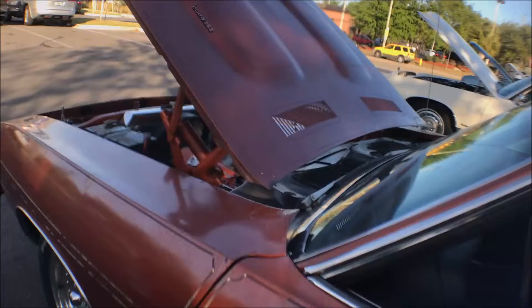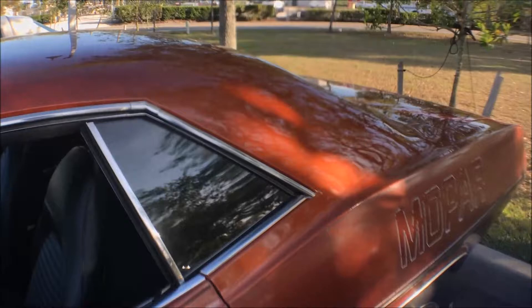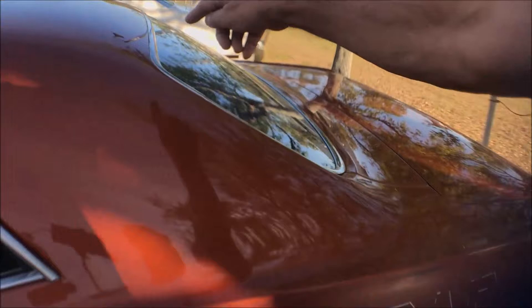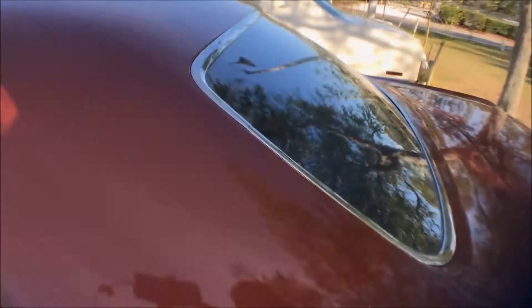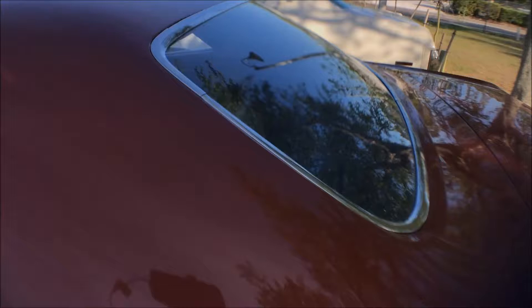All right, really cool. So I got the top painted and I got the trunk painted. The rest of it is the original paint, but there was rust that has been repaired around the window. Right up here was rusty pretty bad, and it's been repaired by a real good friend of mine — did a good job. Yes, looks nice. It's American Auto Restoration — that's the company that did it.